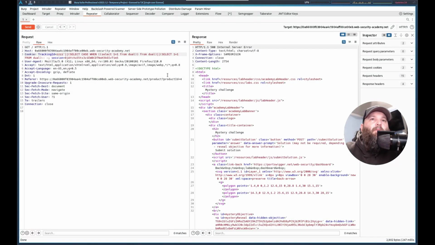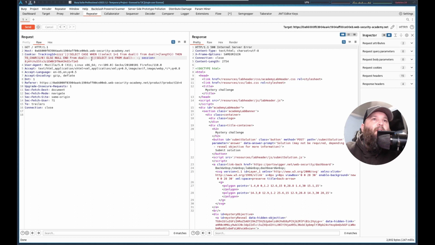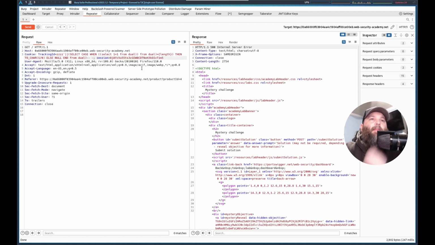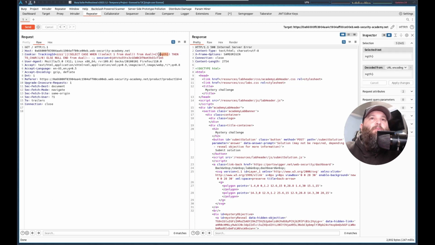This is what we have here. Delete to there. All right. So we've got select case when. Let's do select one from dual, from dual equals, here we're going to put 1. Then else null.